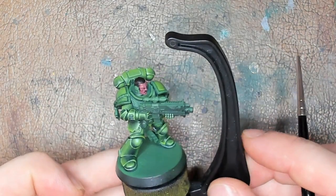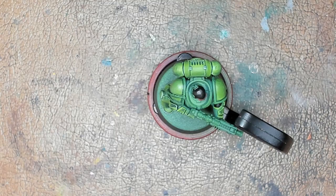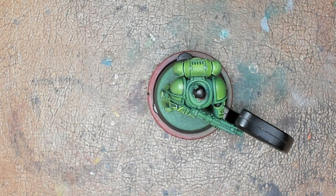Okay, now with me, like I said, I do like to wet blend. I'm going to let this dry for a little bit longer. But I do like to wet blend because it keeps the colors moving one on top of the other and gives them a natural kind of flow into each other. I'm also going to do some 50-50 mixing on my wet palette. I will try to display that when I do it.